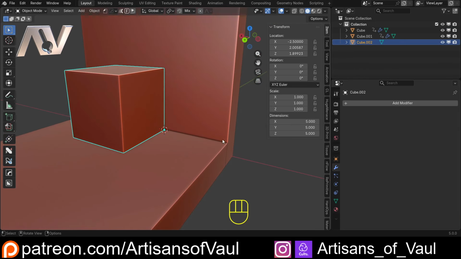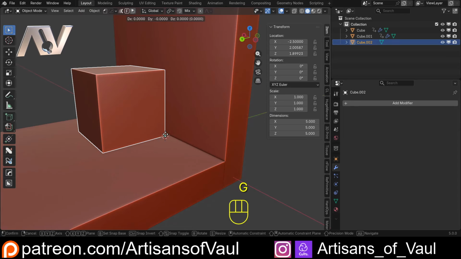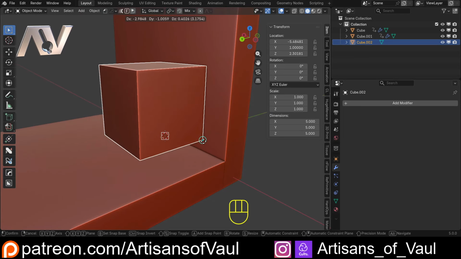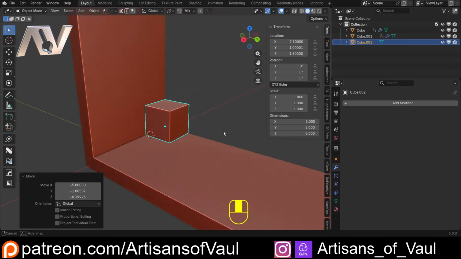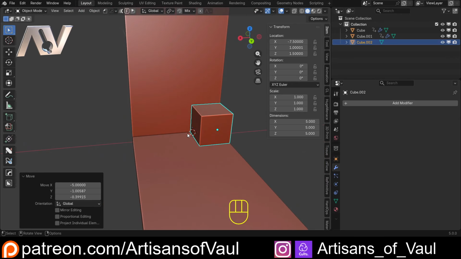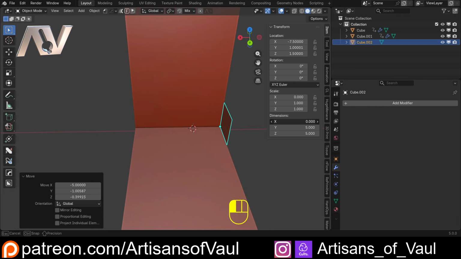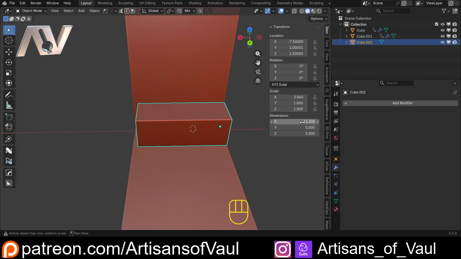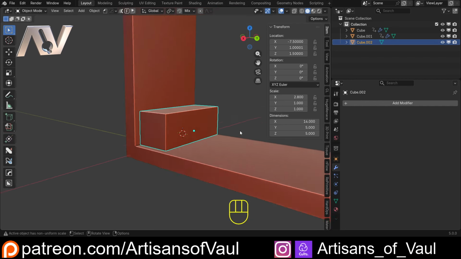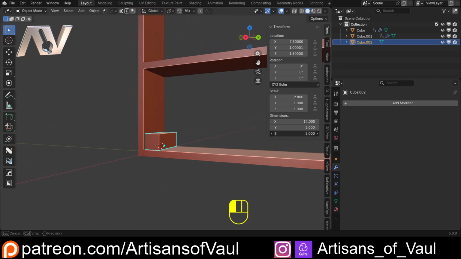Now we want to move this to our back corner. So same trick, GB, grab that there, move it to that corner, and now we can start manipulating our book. And we want to start off with our book being the maximum size it can be. So we're going to put our x-axis all the way up to, let's say, a bit less. So let's go to 14. So it's not all the way right to the edge. We're going to go on the z-axis. We want our highest point to be, let's say, there. We'll call this 20. No, actually a bit less than 20 because we've set our bookshelf to go down to that. So we'll call this actually 19, so there's a slight gap.